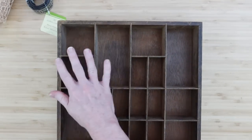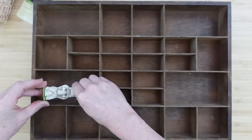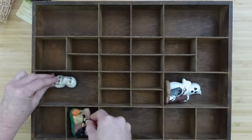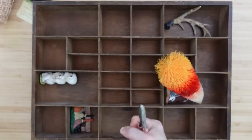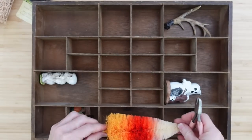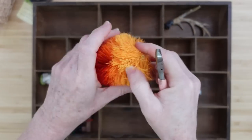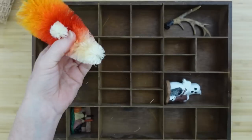Here is our box. I'm turning it sideways and just playing around with placement — don't become overwhelmed. See what you like and what fits in the different spots. The tree is too big for the larger slots, but these trees can be cut down; they're just on twisted wire. I'm going to cut the tip off and trim up the bottom. Sometimes I get nervous about cutting into pieces, but then I remind myself I paid $1.25 for it — if I mess it up, I have another one.